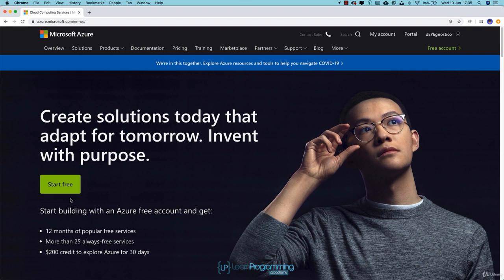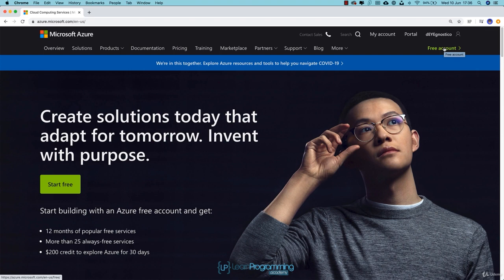And you can actually create a free account. So in here, you will be able to just click Start Free or a free account over here to the top right and create a brand new Azure account, perhaps even with a Microsoft account that you may already have, an Outlook or a Hotmail or a live email account that you have. In case you don't have any, you can of course create a new one. Everything is free in here. You're just going to have to authenticate yourself, provide some information to Microsoft so you can create your Microsoft Azure account.